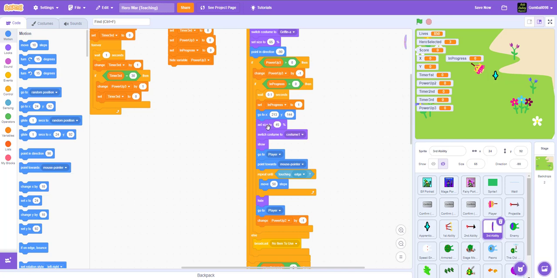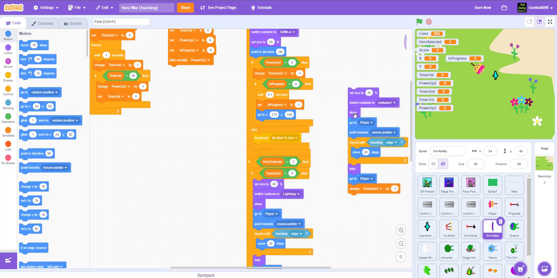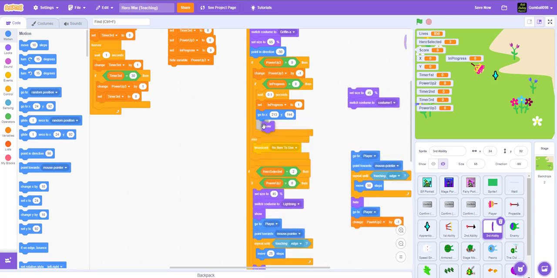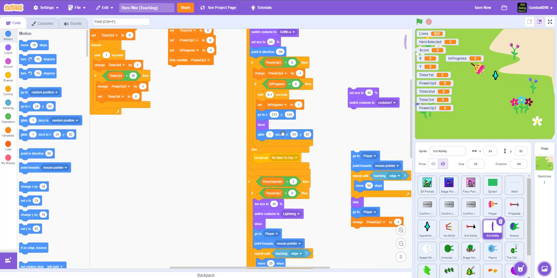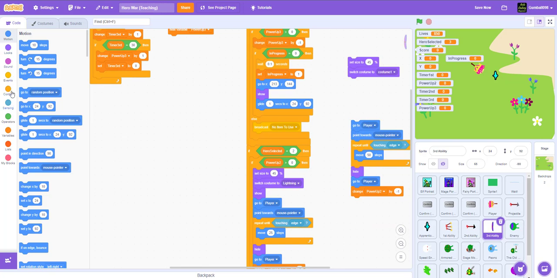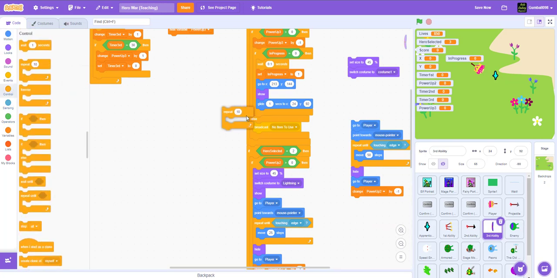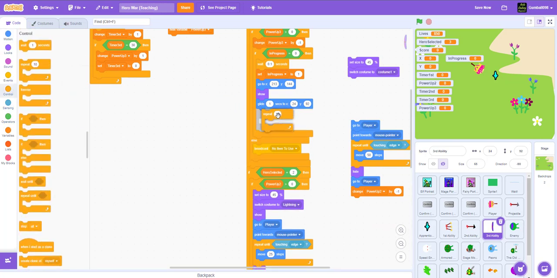So let's just take this out real quick. It will show, and it will glide 1 second to X 249 Y 2, so right here. And we'll have this code right here. So under the glide, it will repeat 2 times.